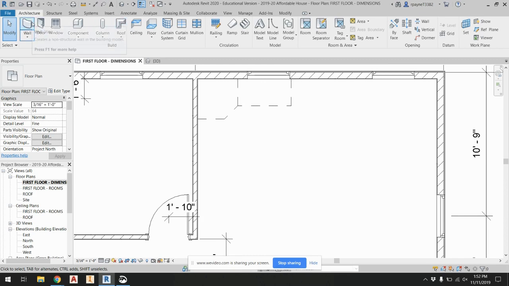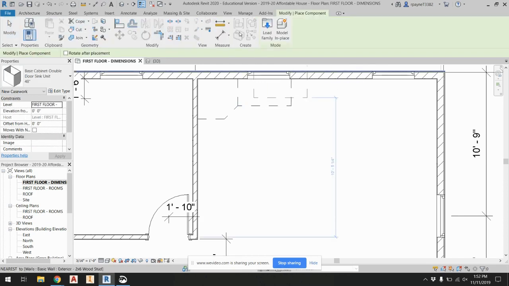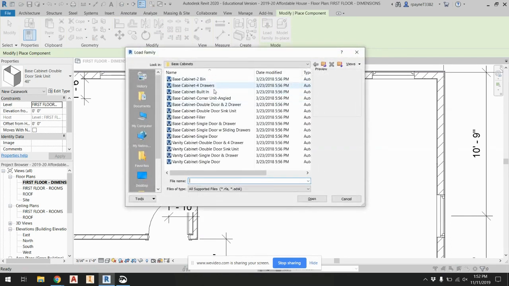So now I can just place any other cabinets I want. And now this is up to you to think, what kind of cabinets do you like? Do you like the ones with the drawers? Do you like all four drawers? Do you like a skinny one, a single drawer? Vanity, that's when you're getting into bathrooms. So if it says vanity, that's a bathroom. But these are what you would typically see in a kitchen. So I think I'll go with that.